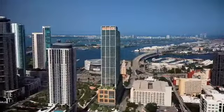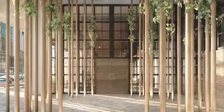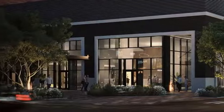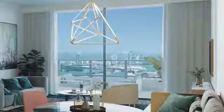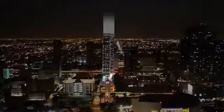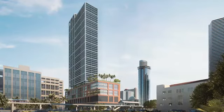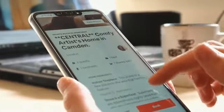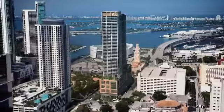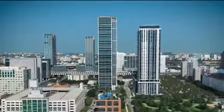Combining the warmth of home with the hospitality options you would expect at a hotel, Nativo Miami is creating the concept of condo hospitality, where you have the freedom to live in your residence year-round if you choose, or rent it out on a nightly basis if you prefer, or anything in between. Short-term rentals are revolutionizing the way people travel and stay. Nativo Miami offers flexibility to live and host with ease using any home-sharing platform, with all the luxuries and services of a hotel at your fingertips.